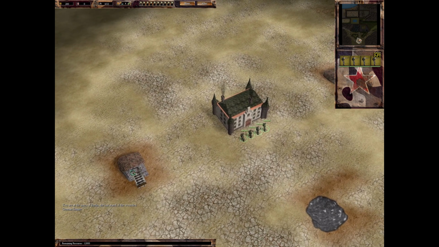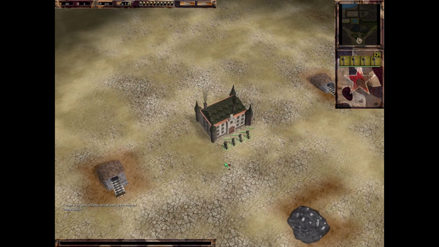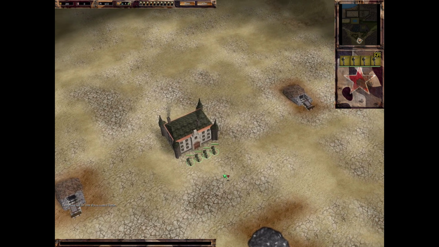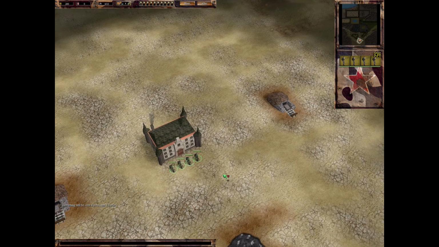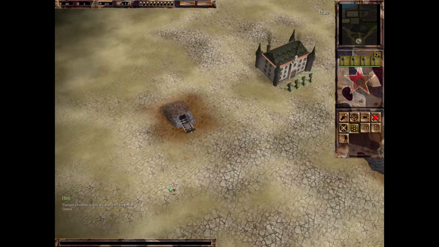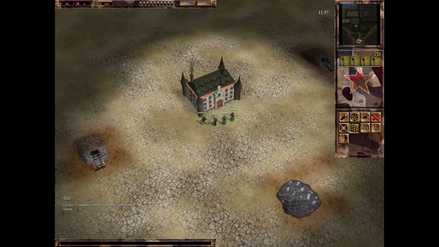Welcome to the final mission for the Soviets. We're going to take over Berlin. Unfortunately, we have a bunch of restrictions placed on us, but we'll see about that. So, for the time being, we just have to build up our economy. We have 12 minutes to kill a German general.